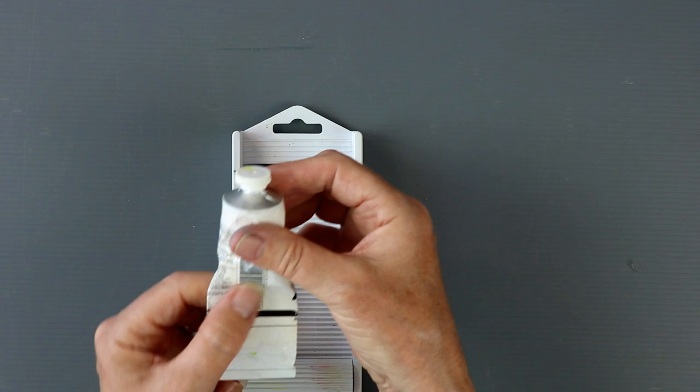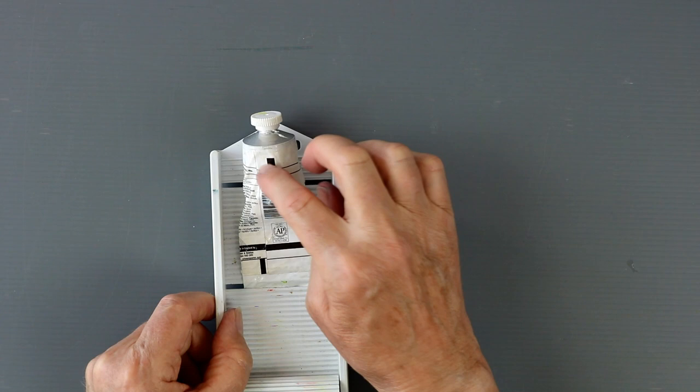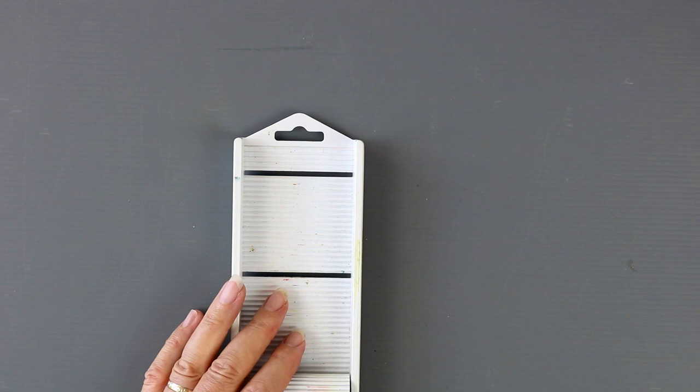And if I wanted to, I could fold this up. I tend to leave them as they are. Then I can still tuck them in, ready for the next roll when I get further up the tube. And if you've got some very little tubes like these, you can put those up in the top slot and then roll this up and squeeze it out in the top slot.